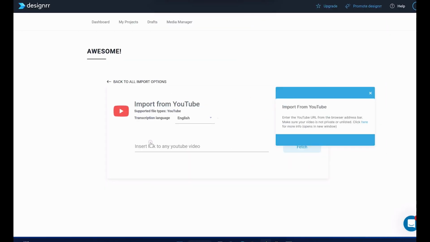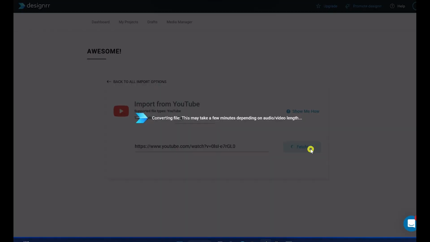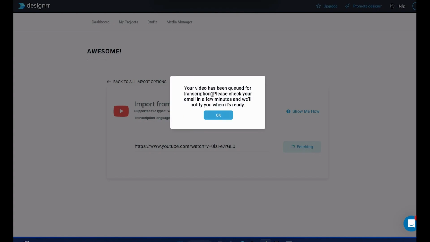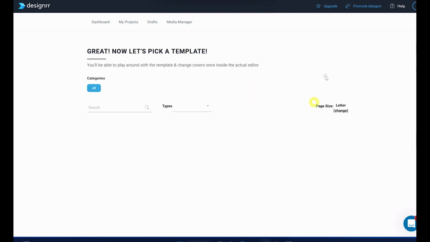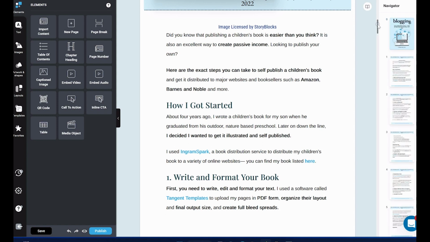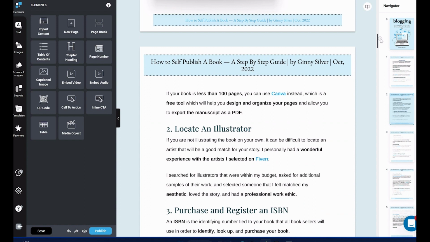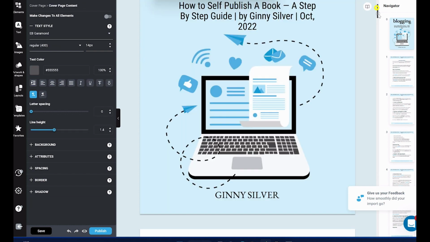Next, let's try importing the almost exact same content only in YouTube video form. So I'm going to grab the link of the video directly from YouTube, and I'm going to click YouTube Video Importer here. I'm going to input the link, and we're going to see how it does. As you can see, it once again sectioned everything out, and there is actually very little that I need to change. Links are automatically input here. Though I'm not quite sure how it did that, it definitely was very accurate. It took me literally 5 minutes to create my lead magnet using both of these methods.